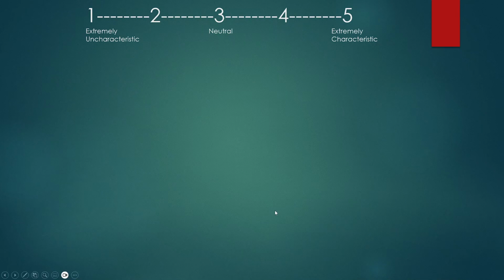Here we go. Okay, so here's the scale that you're going to use as you make your judgments for each item. So you're going to use the 1 to represent a response that is indicating that this behavior is very uncharacteristic for you. The number 3 will represent that it's neutral. Sometimes you do it, sometimes you don't. It's kind of characteristic of you, it's kind of not. And 5 is that it's extremely characteristic of you. The 2 and the 4 should be used for intermediate. So it's more uncharacteristic than characteristic, but it's not extremely characteristic. And it's more characteristic than not characteristic, but it's not extremely characteristic. And so use all your numbers at will.